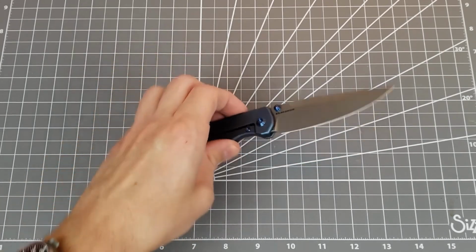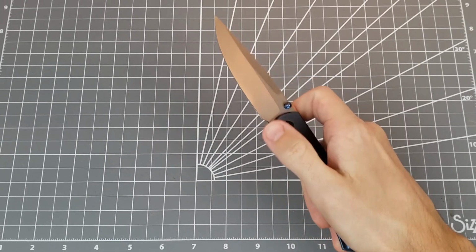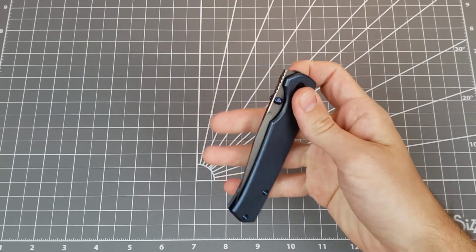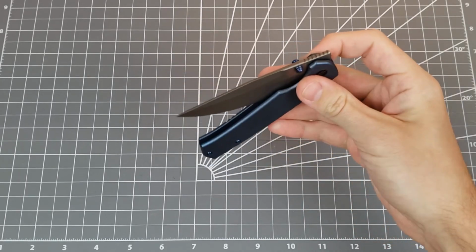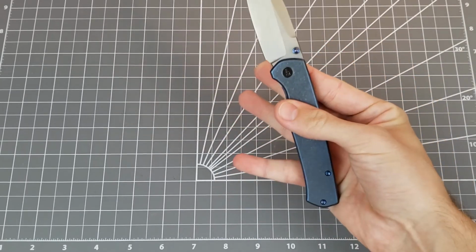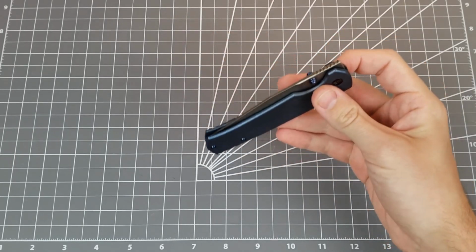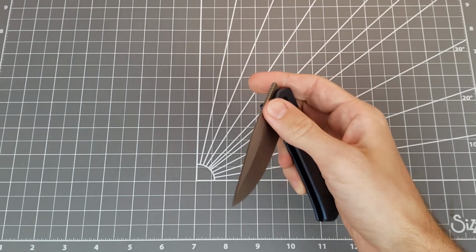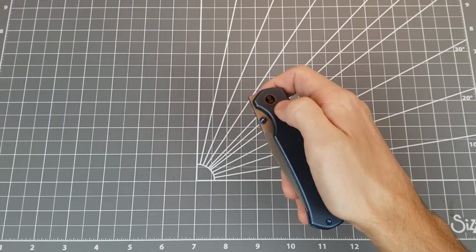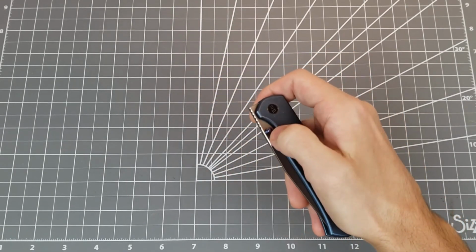My next like on this is the action on the thumb studs. I like it. It's got a pretty well-tuned detent for these thumb studs, and it's really smooth on the close. You can see just some light shakes, and it drifts closed, falls really easily, and it's really smooth. It has that kind of glassy smoothness. It's quite nice and satisfying. And on the thumb studs, it's incredibly easy to flick it out.